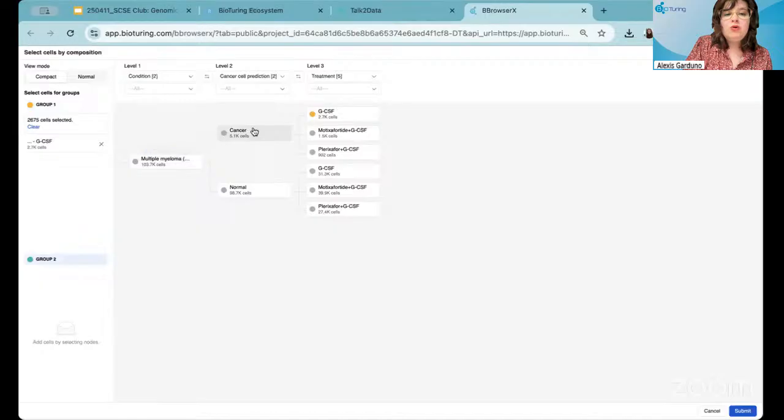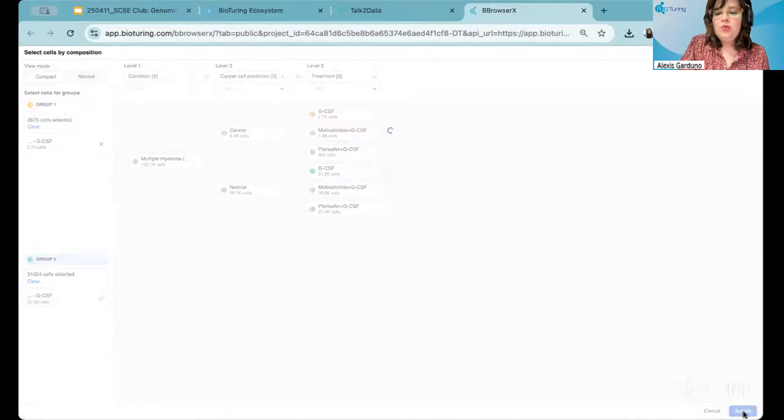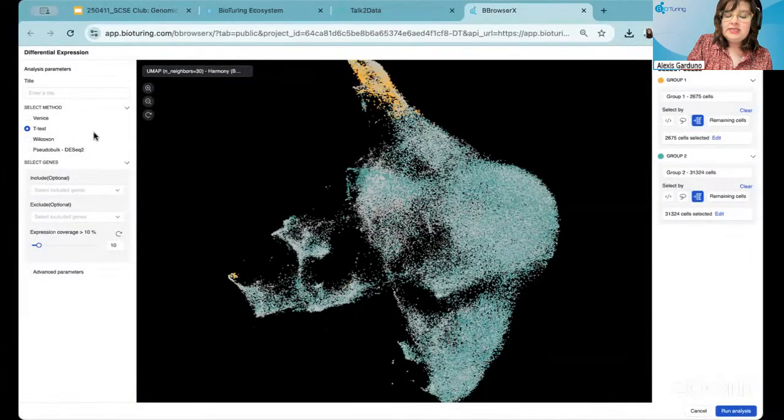The second group will be for seeing very specific transcriptional changes in the normal progenitor cells, again in the same treatment group. This is where you select the groups, and from there you can run the submission, which allows you to select what statistical model you will use to run the differential gene expression analysis, and also what title or labels you're going to add to those cells.